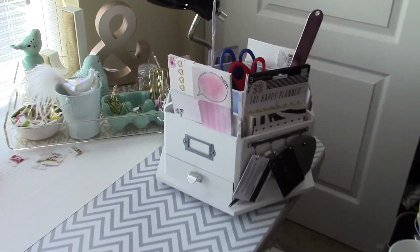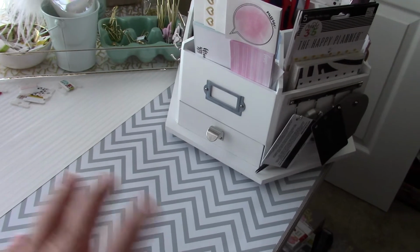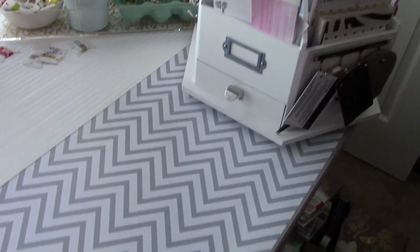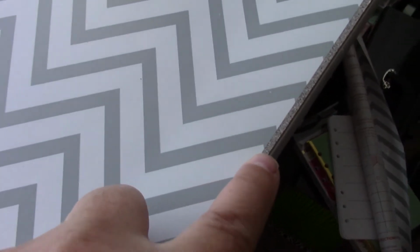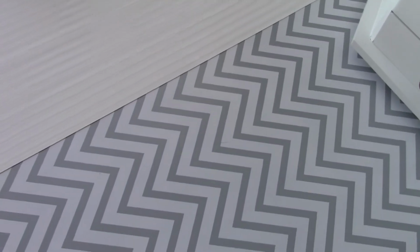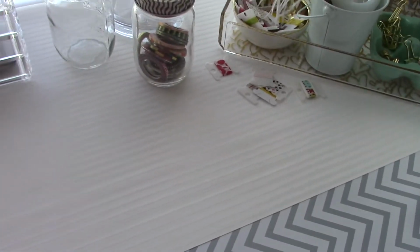Okay, so we'll go over here. Oh, by the way, this is contact paper. I filmed this video before and I could not get the words out of my brain. And you can see what a great job I've done. I'm going to zoom in because this is the actual color of the table and I missed this whole section. Anyway, I didn't want to use gray, but I thought it would be a nice neutral, something that doesn't just pop up. And then I covered the other side also with gray. See? But I covered it with this shelf liner just because I thought it looked cute, different.